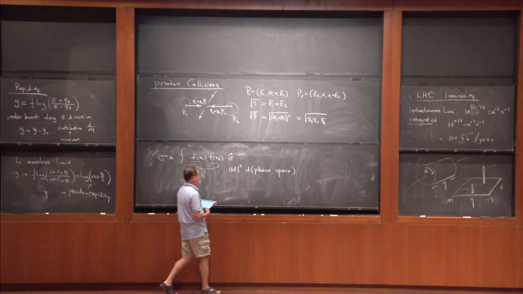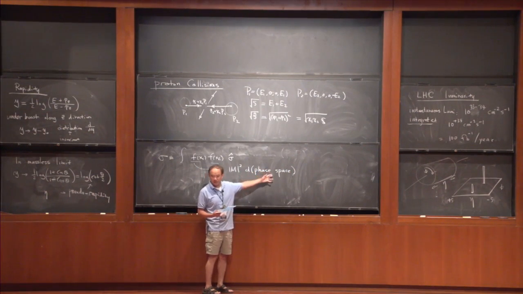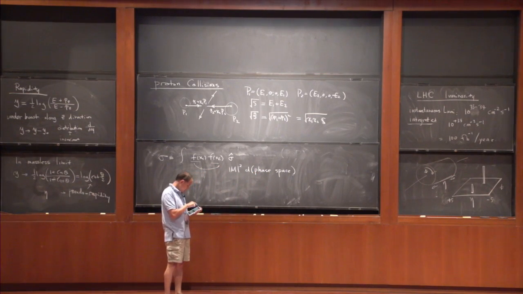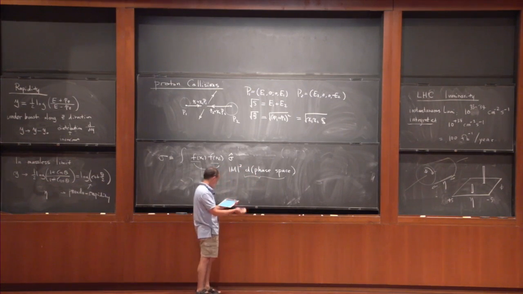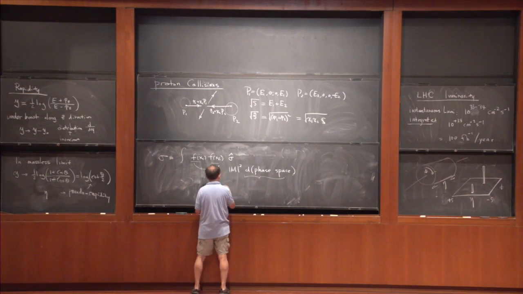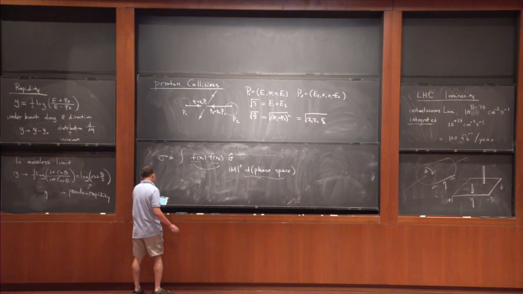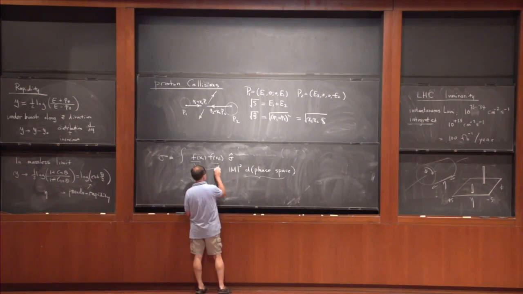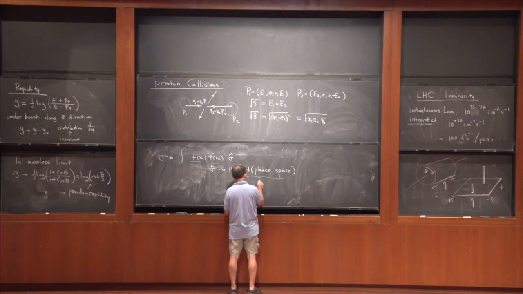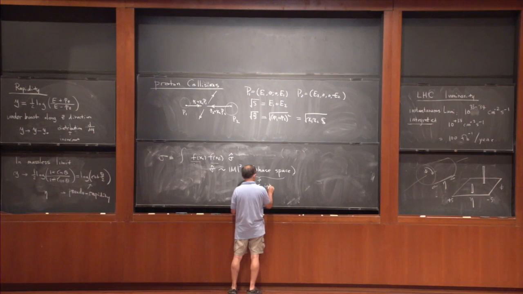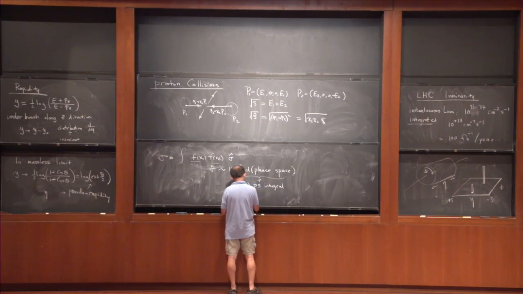I suppose you have all done some kind of calculation like this. It's matrix element squared times phase space. There are a few important things about the phase space that we need to be aware of. We will talk about the phase space in more detail, but phase space here contains a phase space integral, and it also has a threshold. So there are two things. One is the phase space integral, and the second thing is that there is a threshold.